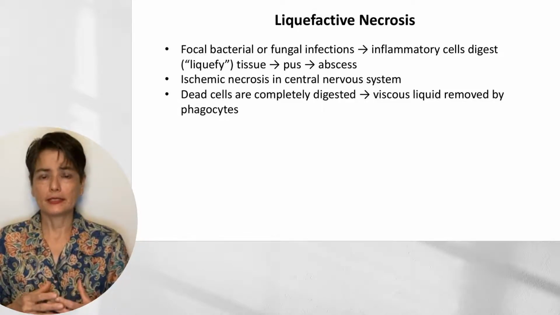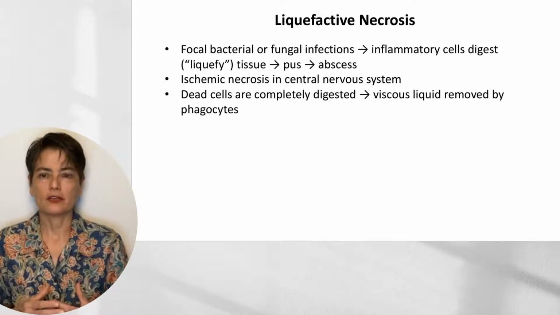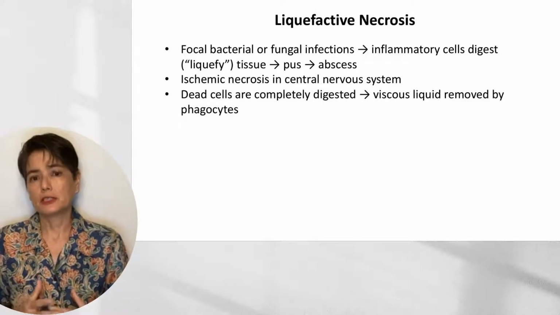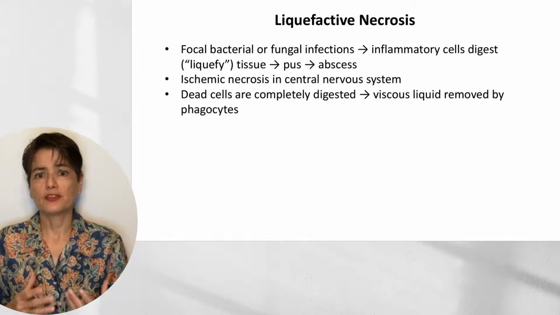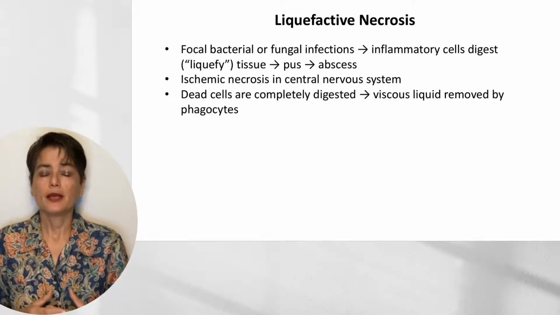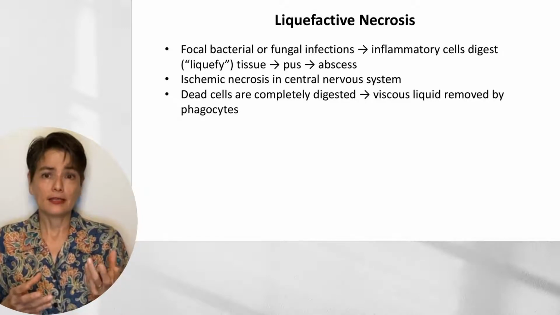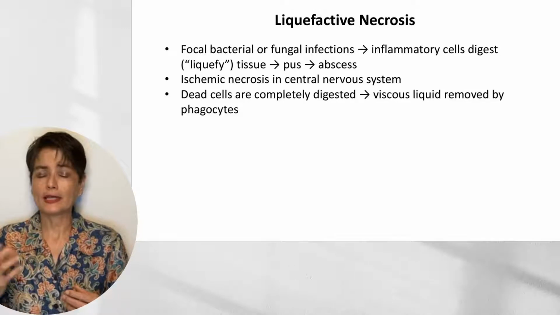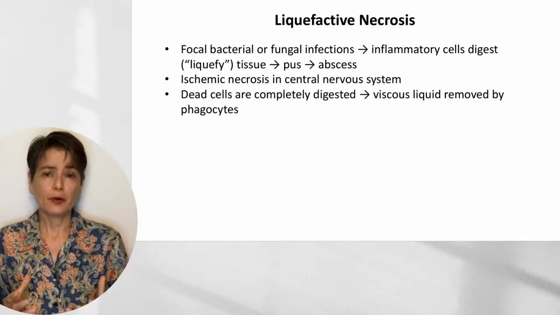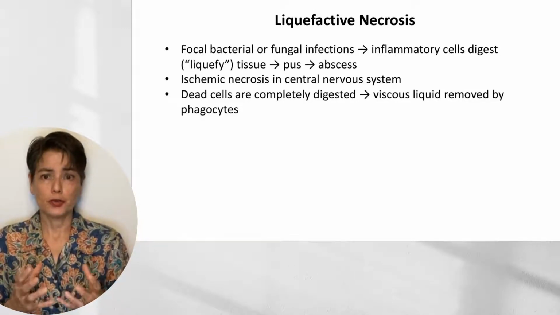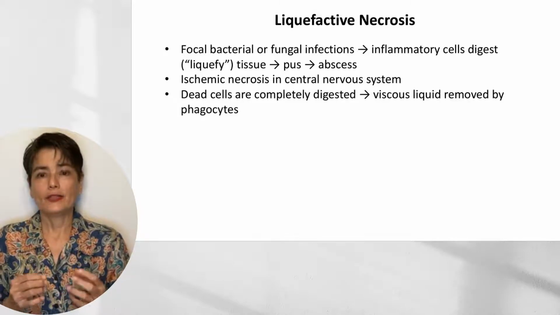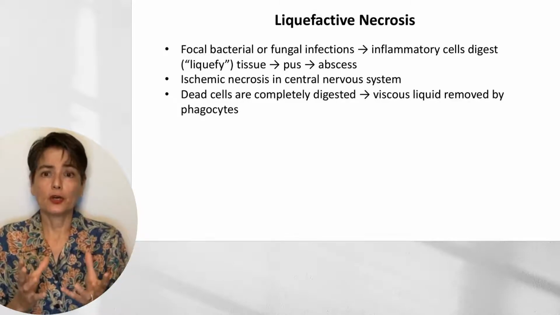Now, even though we see it in bacterial and fungal infections, we don't really think of it so much as liquefactive necrosis, except sometimes, for example, necrotizing fasciitis is very liquefactive. We really associate liquefactive necrosis with ischemic necrosis in the central nervous system. And this you can see following an infarct. So why do we see an infarct in the brain leading to liquefactive necrosis, but coagulative necrosis elsewhere? Well, if you think about the brain, it doesn't have a lot of structure to it. It's very soft, and there isn't a lot of tissue architecture to hold it together.